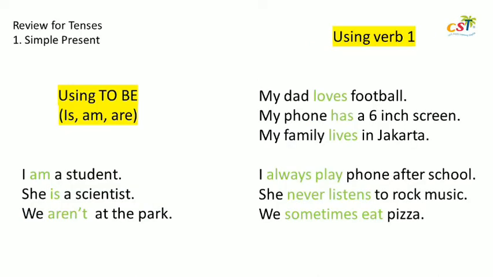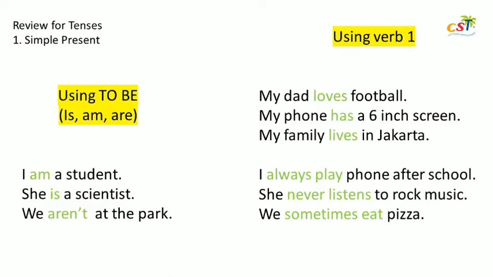Because our discussion is so easy, I would like to review some tenses for you, because I believe when you understand them really well, you will speak English excellently and you will work with your English much more easily. So let me go. First, we've got simple present. Simple present is usually to say information that is true right now, yang benar sekarang ini. In simple present, there are two types. The first, using to be.